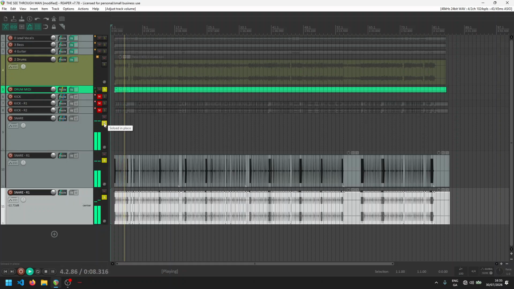So you've got your original snare here with nothing being fed from the sampler. You've got your first replacement snares here in R1, and we can call this one the snare room, actually.